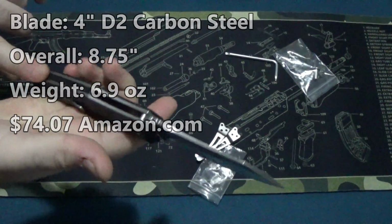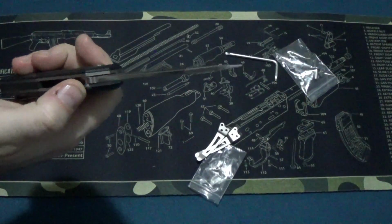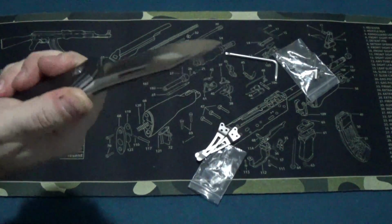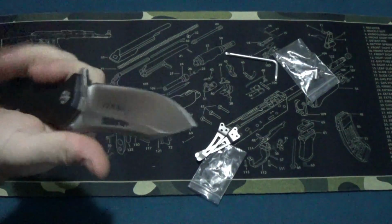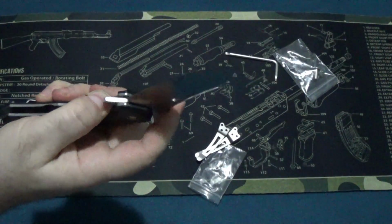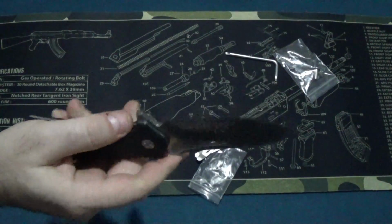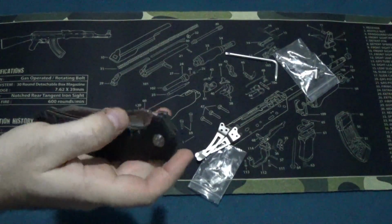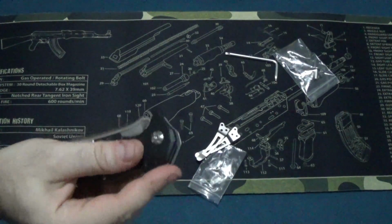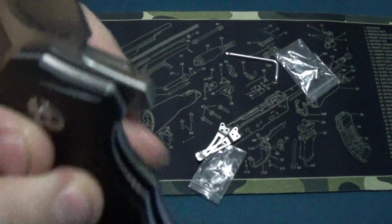You definitely feel the traction on that backspacer just when you hold it. And that jimping right here, it bites into the thumb. It locks it. It's not going anywhere. So, nice feel. Very smooth action on the bearings. Does not take a lot of effort to get it out. Nice solid sound. It's important to some people. Solid lock up there.